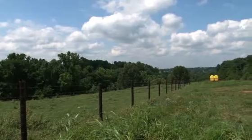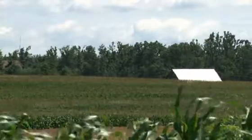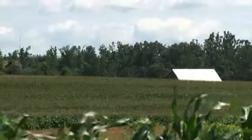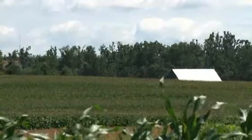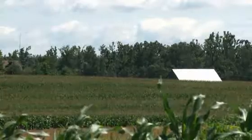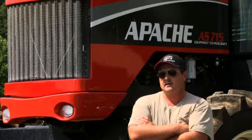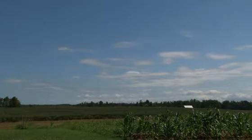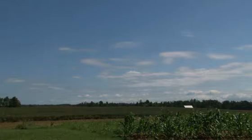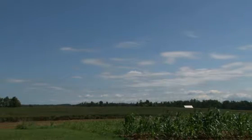We spray corn, wheat, and beans. A lot of the acres I'll go over the corn most of the time, at least the corn ground at least twice, the bean ground at least twice to 3 times, just depends. And the wheat, we'll end up going over it 3 or 4 times at least, putting the fungicide on and everything. Somewhere in the neighborhood of 8,000 acres a year probably, between going over everything 3 and 4 times and whatever we do go over.